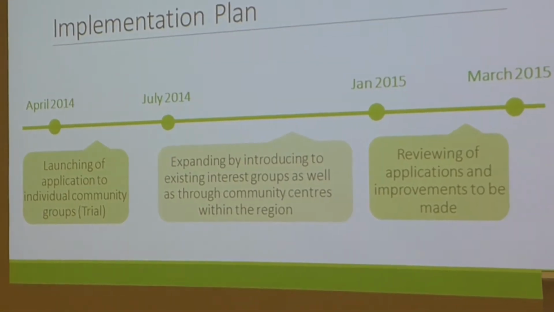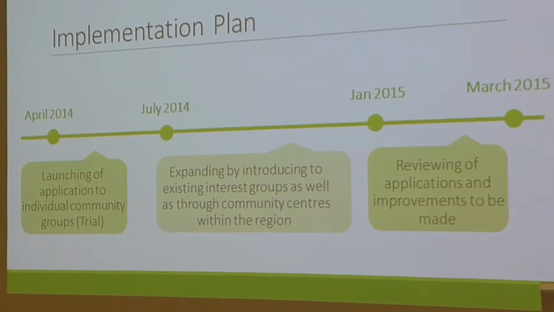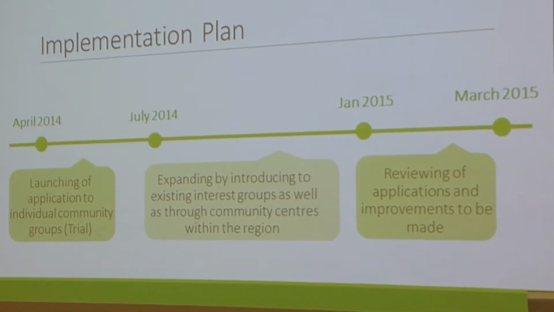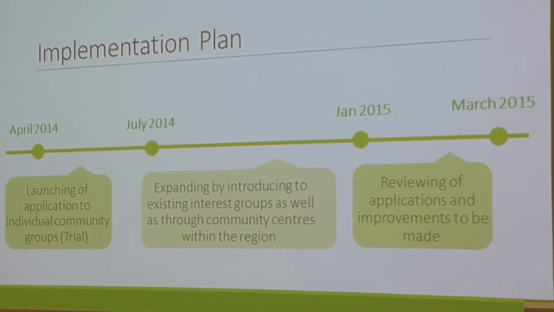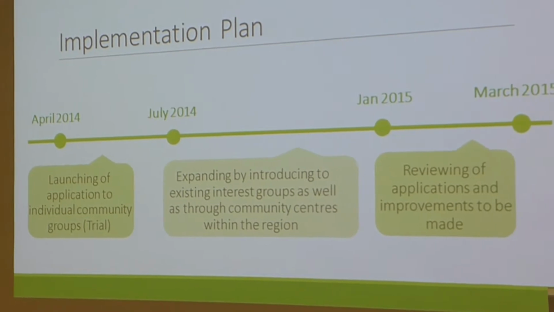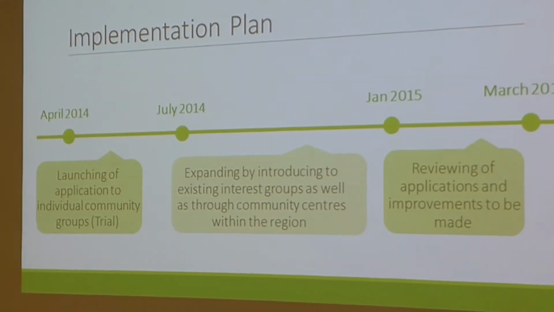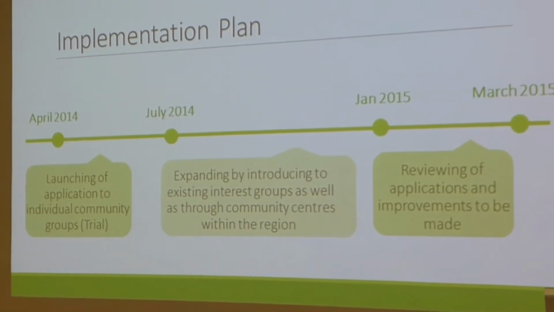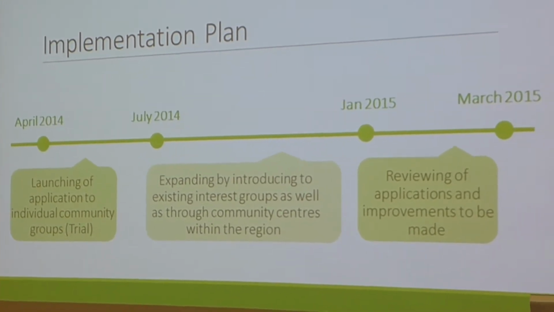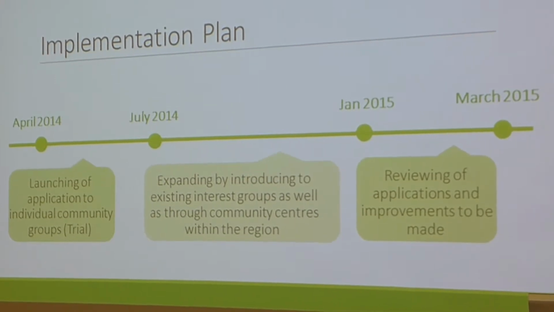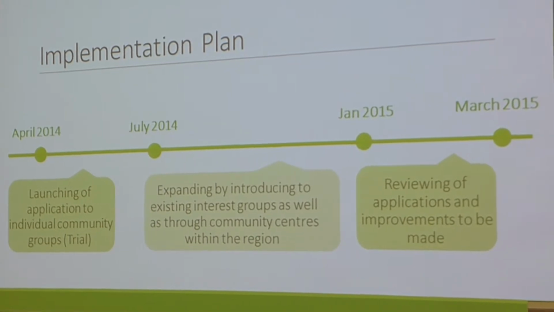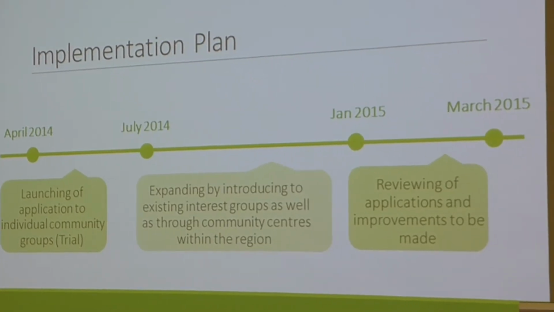For our implementation plan, we are hoping to launch the application to the two existing interest groups as a form of trial for the next 3 months. For the upcoming 6 months, we will be expanding to other existing interest groups as well as community centers within the same region. If everything is successful, we hope to take another 2 months to review the application and make the necessary changes.